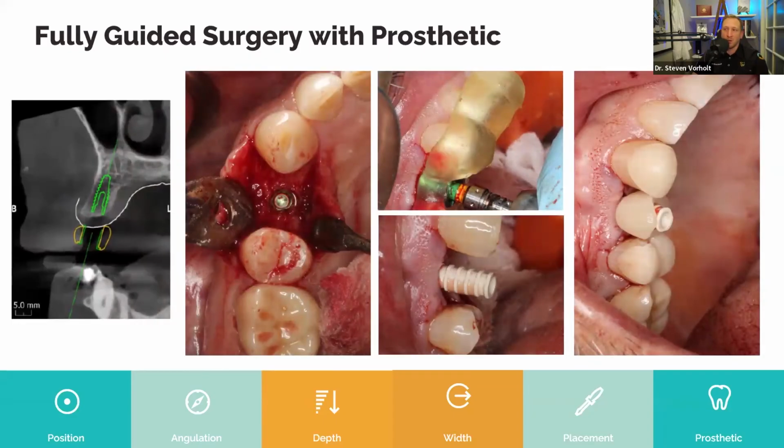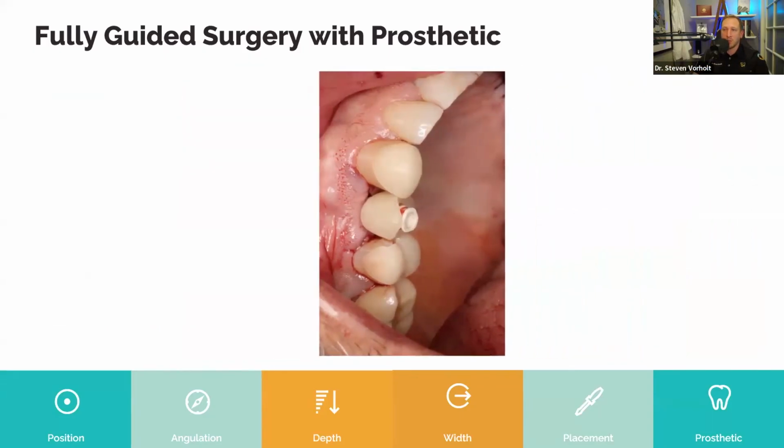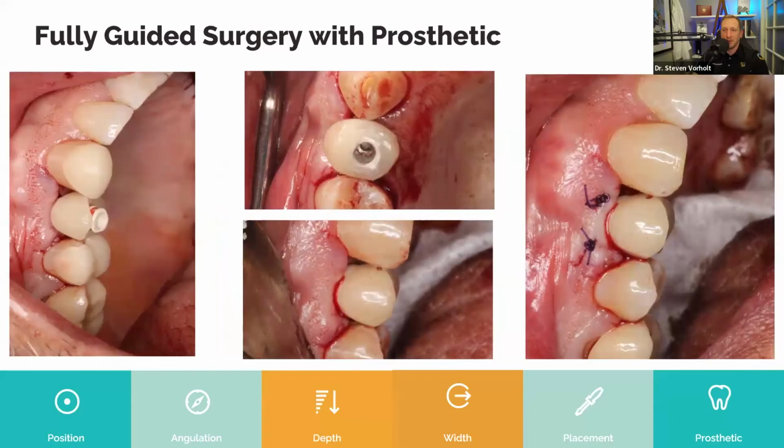Our little Maryland wing bridge, pontic, as it were, gets seated over, fits right over with no adjustments because the implant was planned. The lab knew exactly where it would be. So they had a hole pre-drilled out of that little pontic. It was quickly picked up with some flowable composite in the mouth, unscrewed, removed. The wings were sacrificed and cut off. And then that temporary occlusion was checked and it was placed in the mouth.